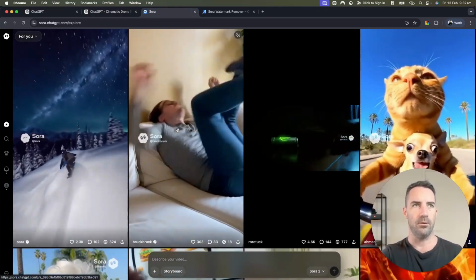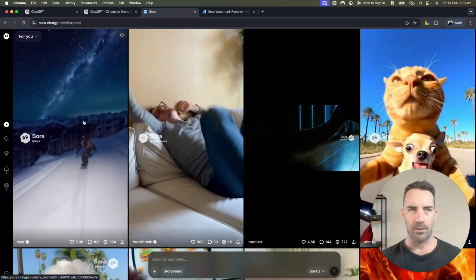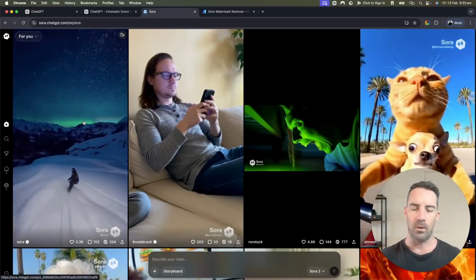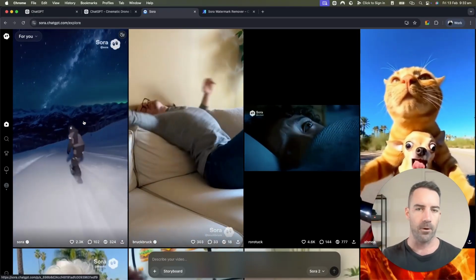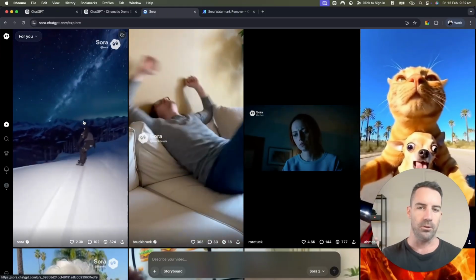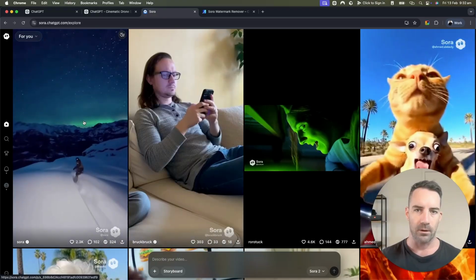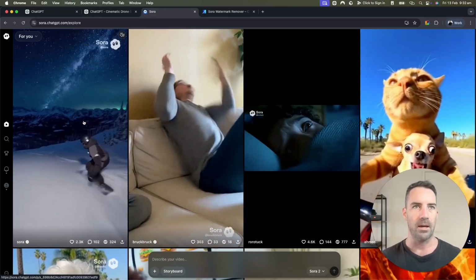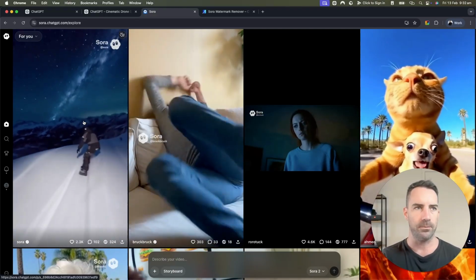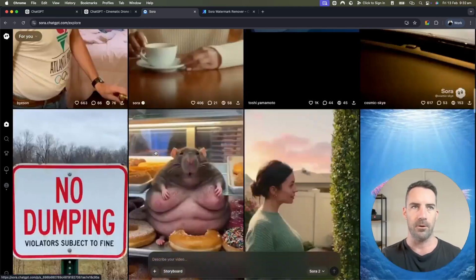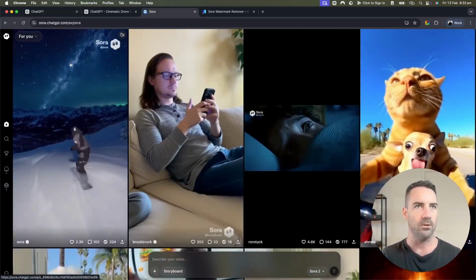and it will take you to Sora. So obviously you have to make sure your VPN is switched to the US and then sign in, and once you've signed in, it's going to ask you for a phone number confirmation. So I'm in Australia at the moment, and you can still put in a number outside of the US. So don't worry about that. And then once you've confirmed that, you'll end up on a page like this, and then the first page will just have a bunch of videos.